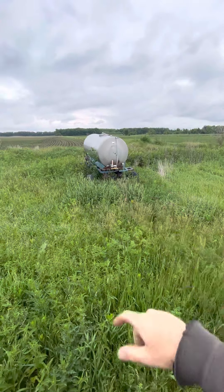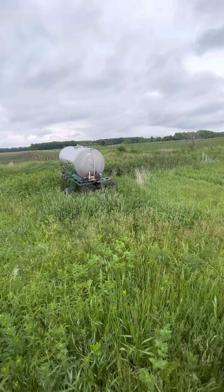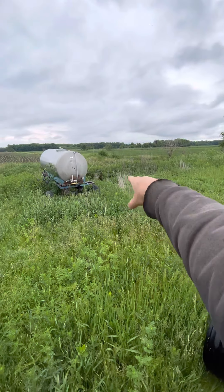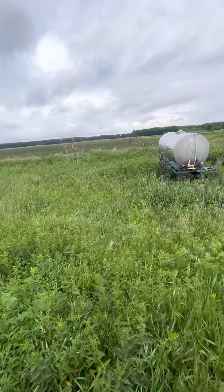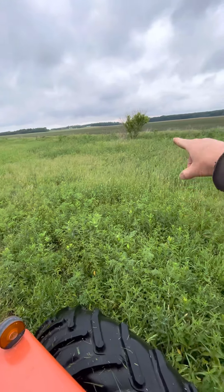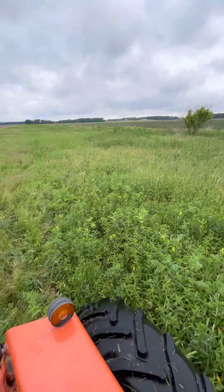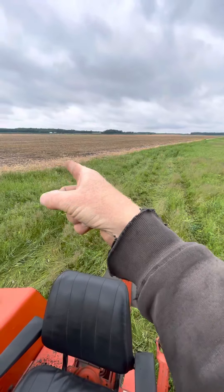I had to come back here and get this fertilizer tank for our big knifer. I picked up the knife rep last night — we keep it sitting back over there. This is actually a CRP strip that we have along one of our ditch banks. Right there's the ditch going down through there. It's only 60 feet wide, and right there's our no-till beans.